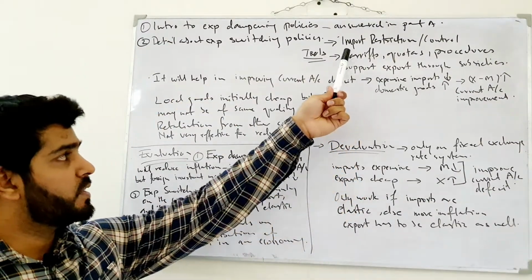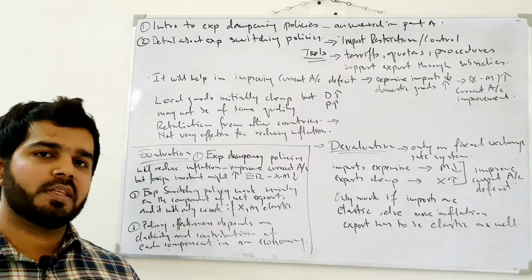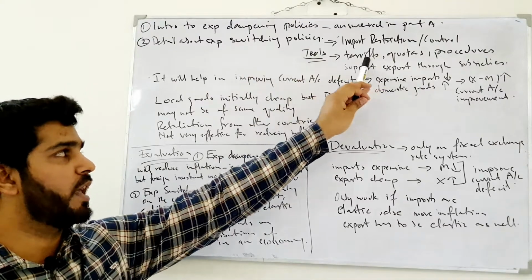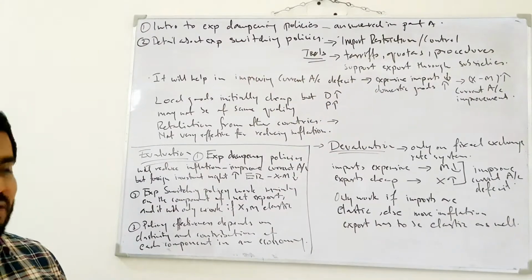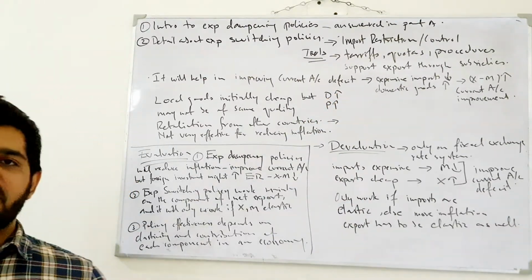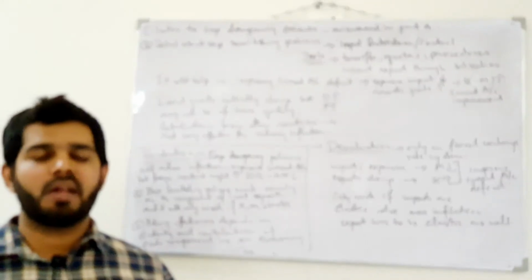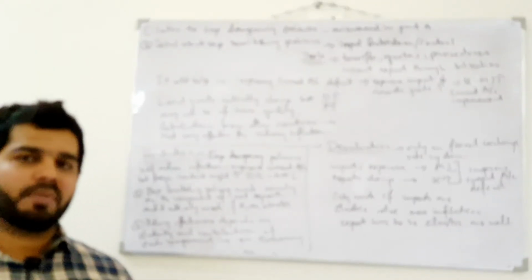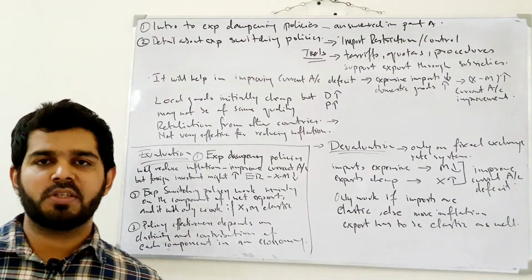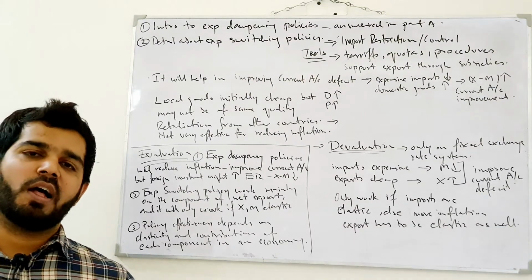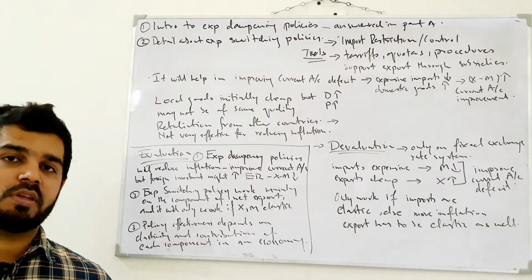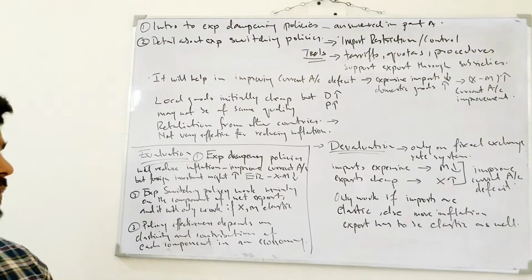So import restriction and control, this is the first tool used by the government, and this tool includes tariffs and quotas. Tariffs, you know, the customs duties, the taxes on the imported items, they are tariffs. Then quotas: you restrict the quantity either through the percentage or through absolute quantity, that how much import can be done of a specific item in a specific country. Then we have procedures, meaning administrative procedures. You make your procedures so detailed, so restricted that people are discouraged to export things to your country. Hence, it also discourages the import in a specific economy.